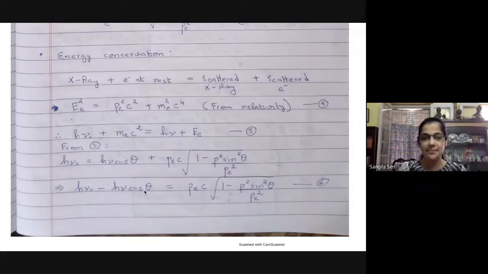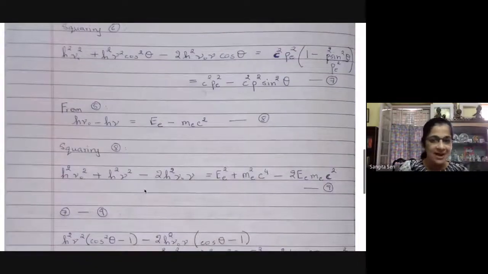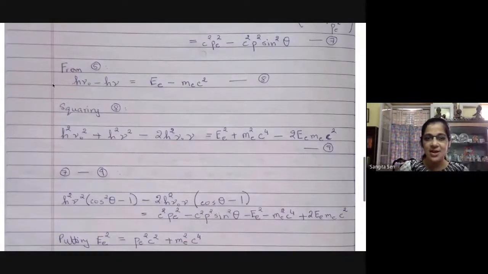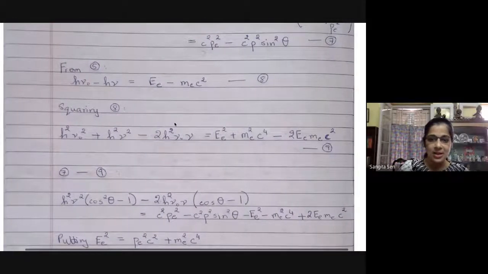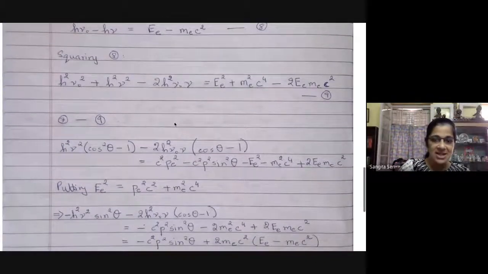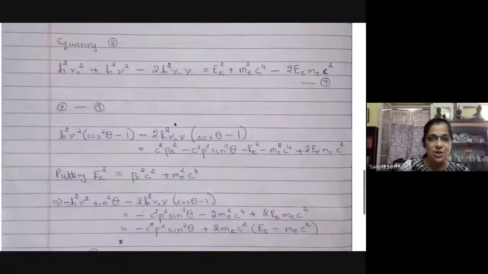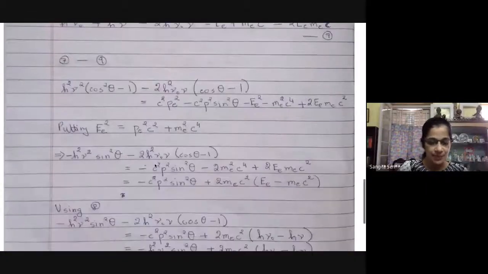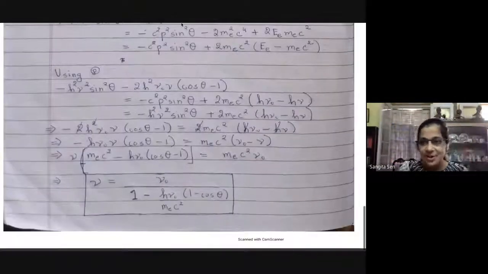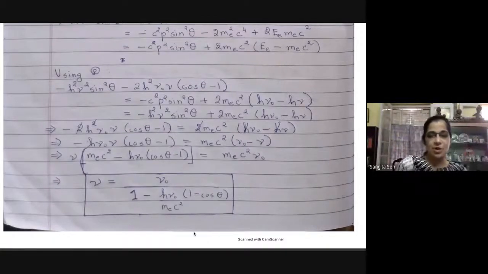and the scattered X-ray, and then we do some algebra and finally get the shift in the energy of the X-ray in terms of the energy of the electron. Then we manipulate this further to eliminate E, and we only want to have an expression for nu minus nu zero. You can go through this carefully later. We are running out of time, but it's simple algebra, and then you get this expression.